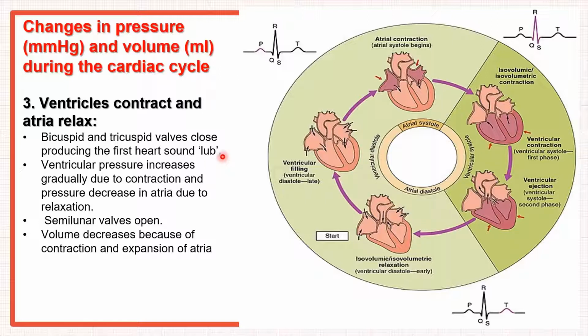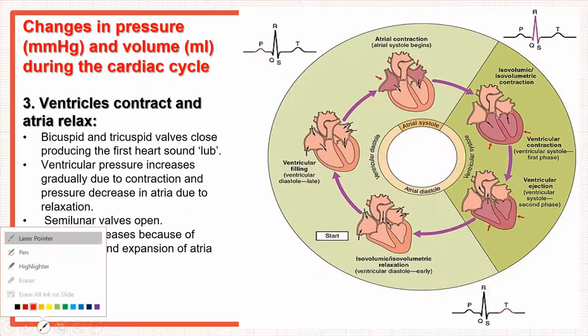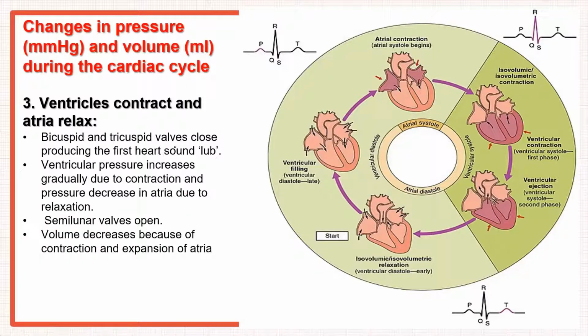So remember in the previous, when we said during cardiac diastole, or when the heart muscles are relaxing, okay, the second heart sound is produced, okay, when the semilunar valves are closed. So we call that sound as S2 and we call that dub. S1 is the first heart sound, okay, which refers to as lub. When these atrioventricular valves, bicuspid, tricuspid valves close, the heart sound that is produced is known as lub, and the second heart sound is referred to as dub. It happens when the semilunar valves close. So lub dub, right? So first heart sound and the second heart sound.